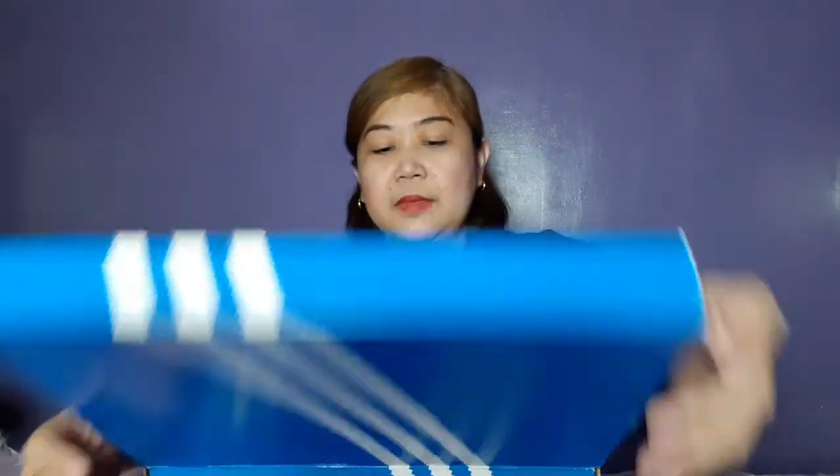My first Adidas was a sneaker type. I'm always after the quality of the product, and it has something to do with the price tag as well. If you're buying an authentic one, of course we know it's kind of pricey, because it's authentic, the materials are good, and the performance is good as well. So these are the things I look for when buying an item. This Adidas should last me at least 8 years, like what Nike did — I'm expecting 10 years or more, hopefully. Because I handle my belongings carefully, that's why they last longer.